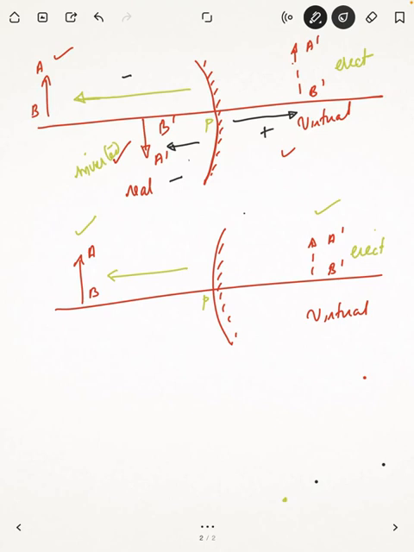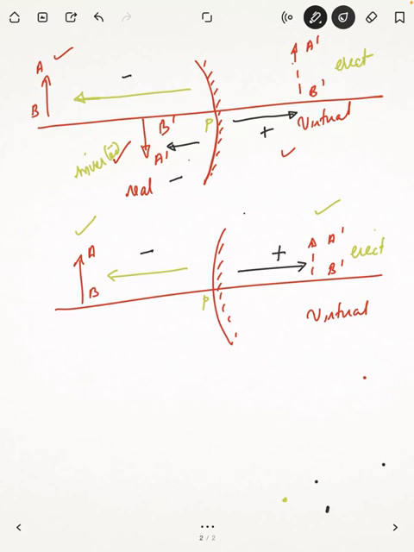And here in the case of convex mirror, object distance is always negative and the virtual image is toward the right side, so that will be positive. These are some points regarding the sign convention. So as per sign convention, I am just explaining object distance and image distance. So you are well aware of real image and virtual image. So I repeat.